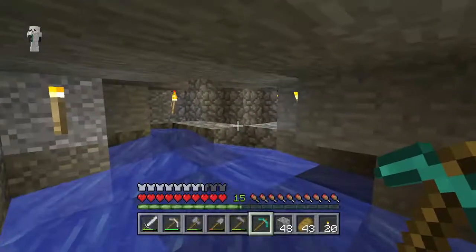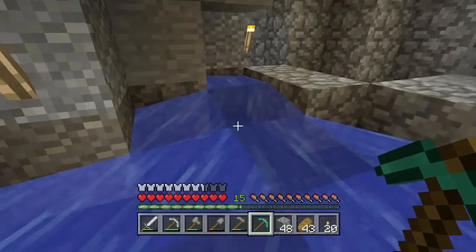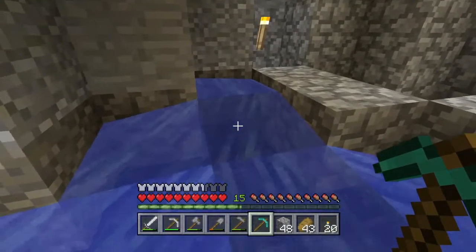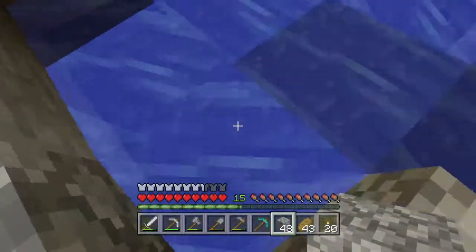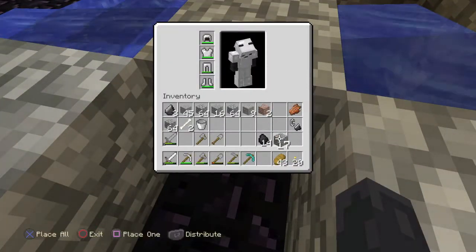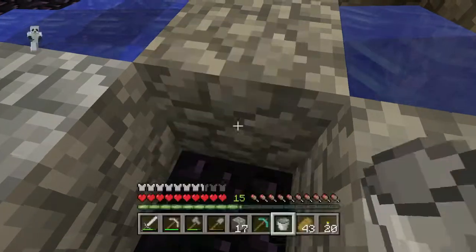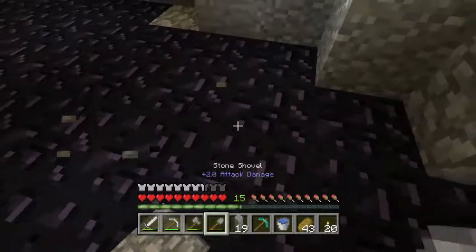Now let's get some obsidian. Because we kind of need it. So then we can go to the Nether. So I'm slowly going to make it over here. Slowly. I'll do that for a second. Because I want to move the hoe out. And I want to move the water. Because it's kind of annoying when it's pushing me around. So let's put it there.